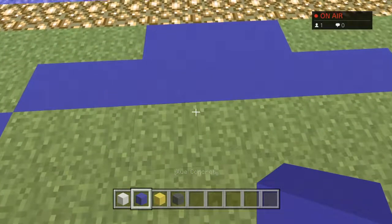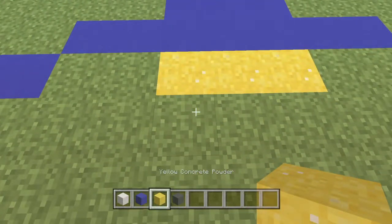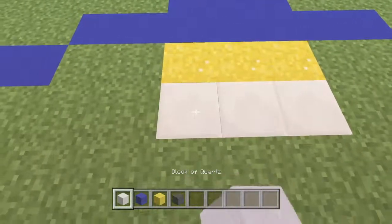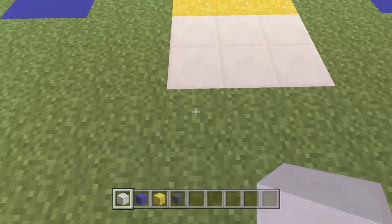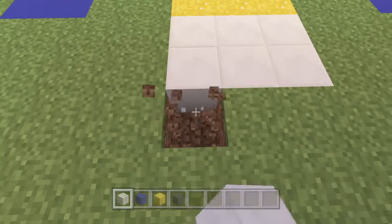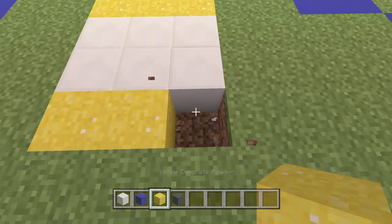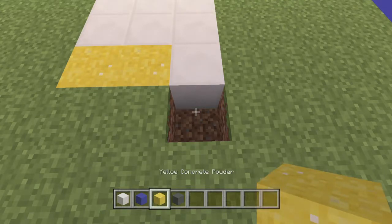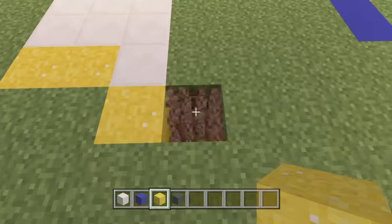And then just underneath that is yellow. So we're going to go yellow underneath this. And then underneath that, we're going to go white. And then underneath that, we're going to go white again. And then, obviously at this point, we've got 2 here, what's yellow. And then next to that is a white. And drop it down 1, and then that's going to be a yellow, like so.